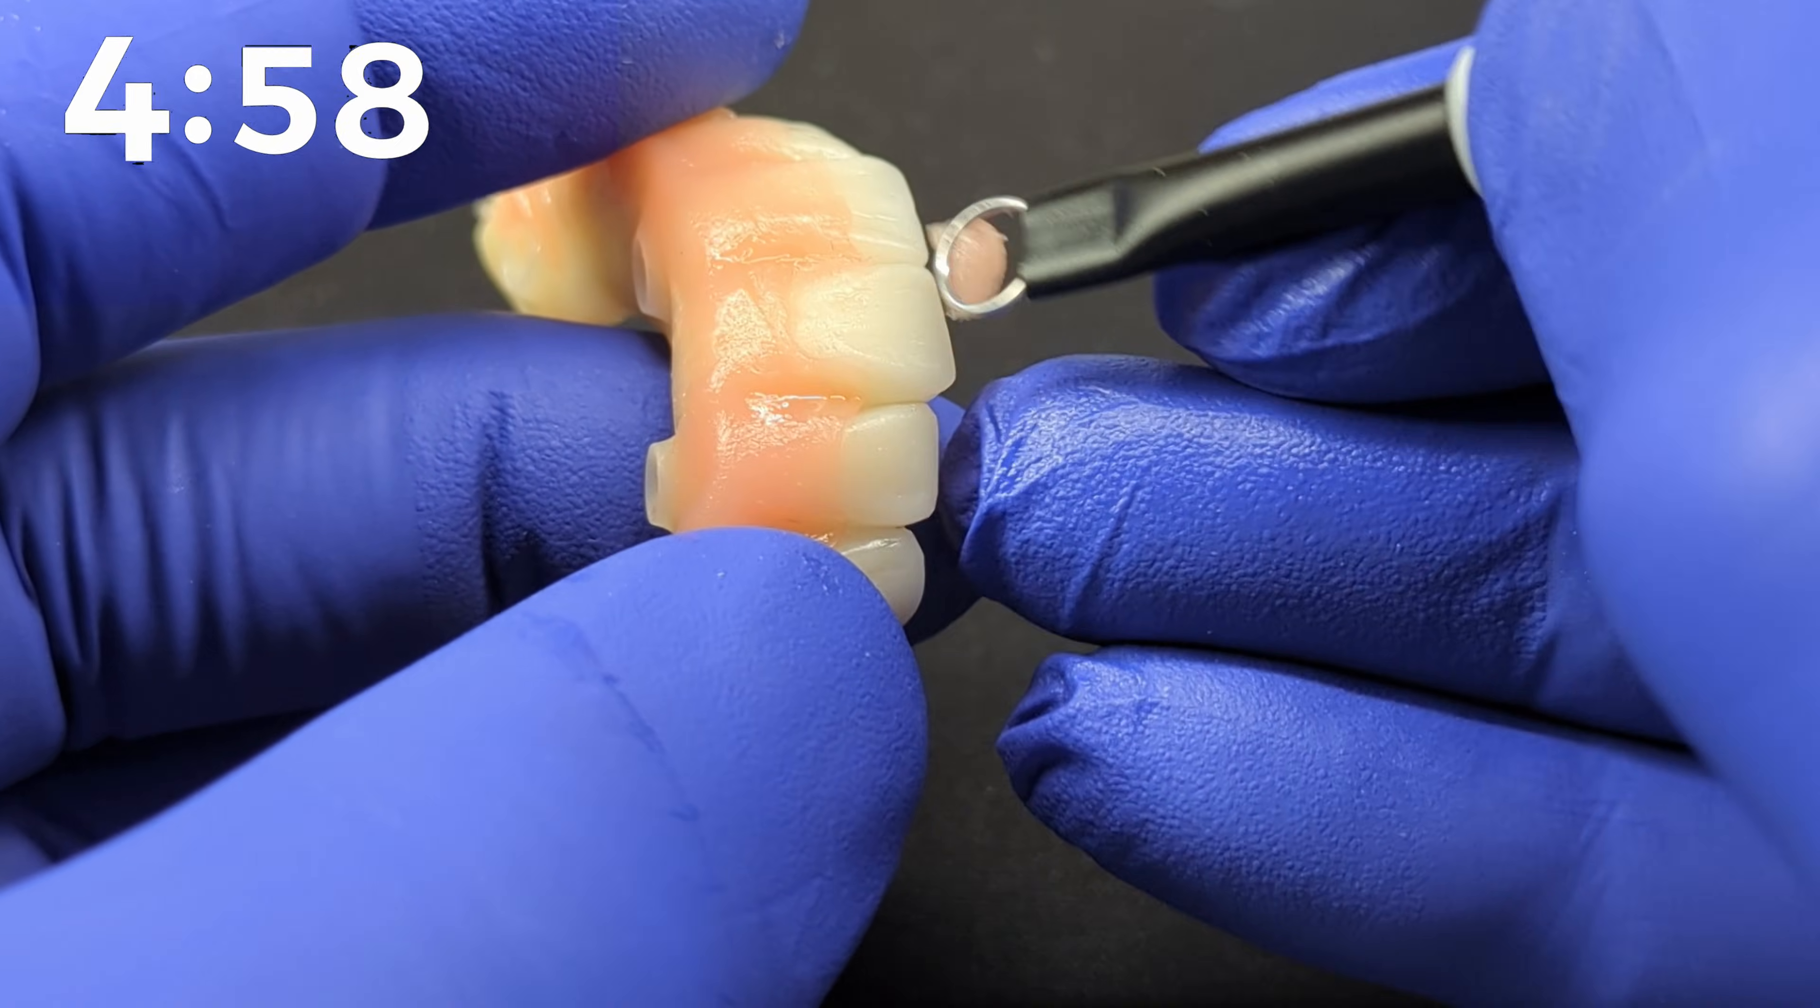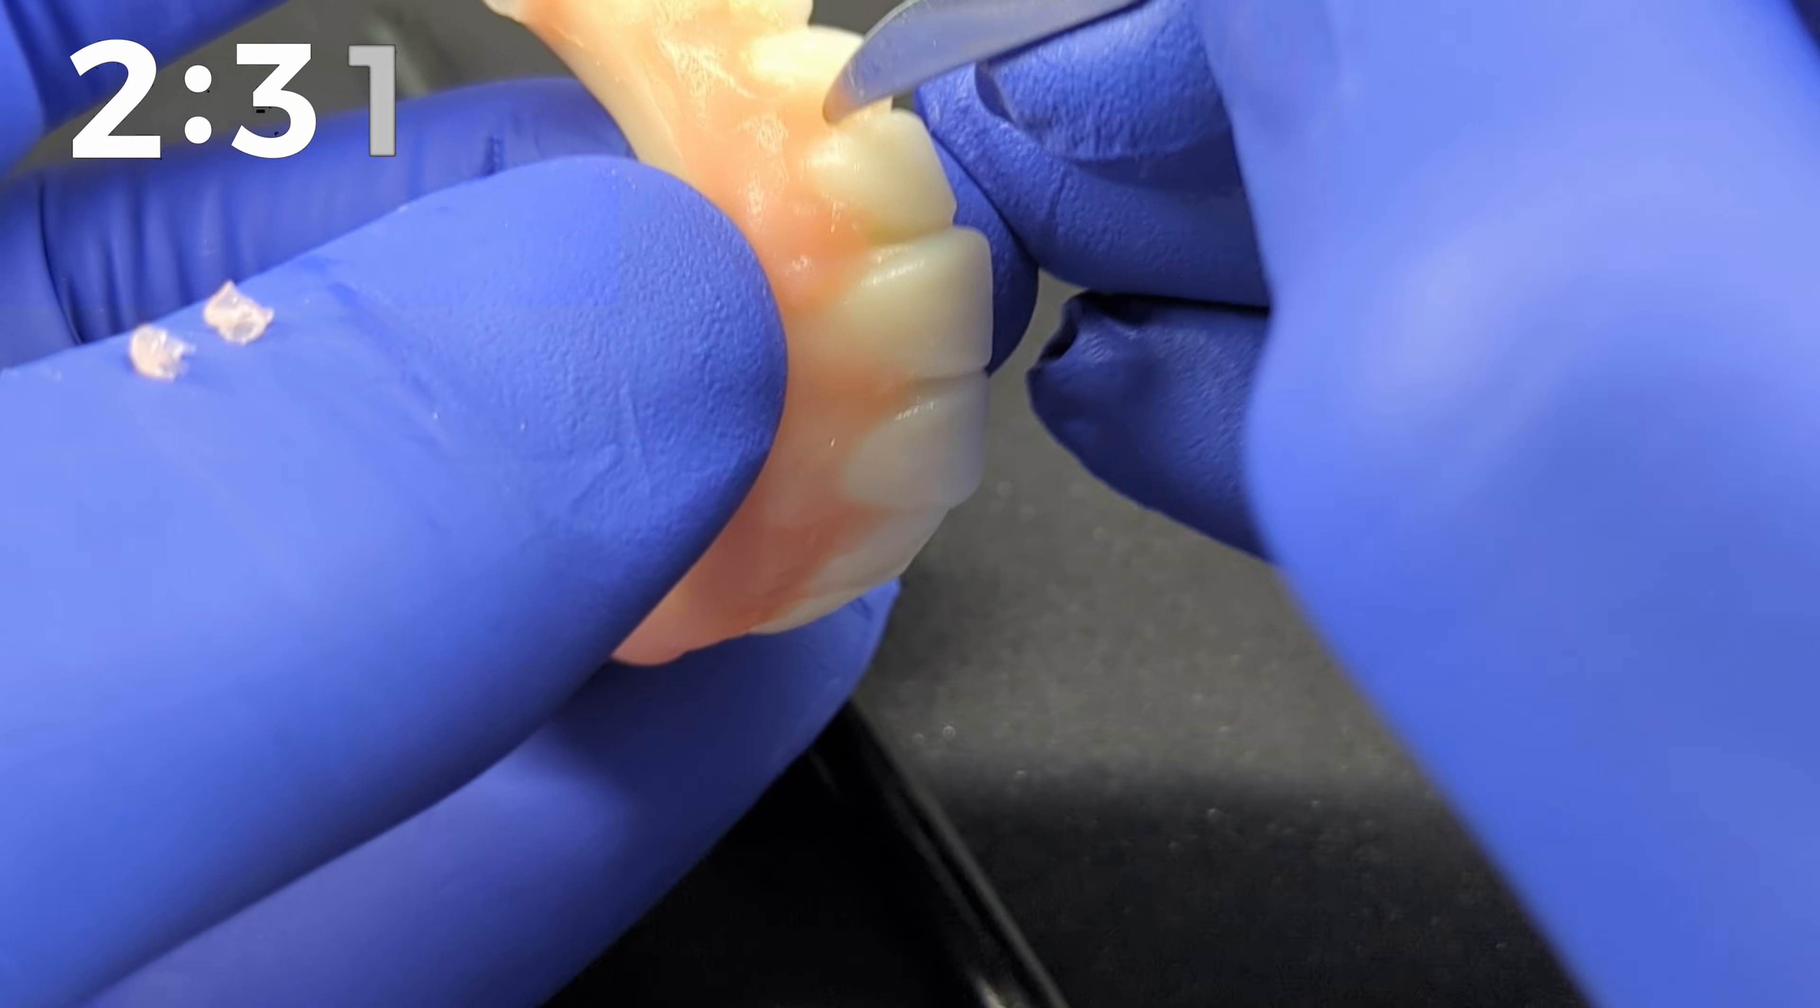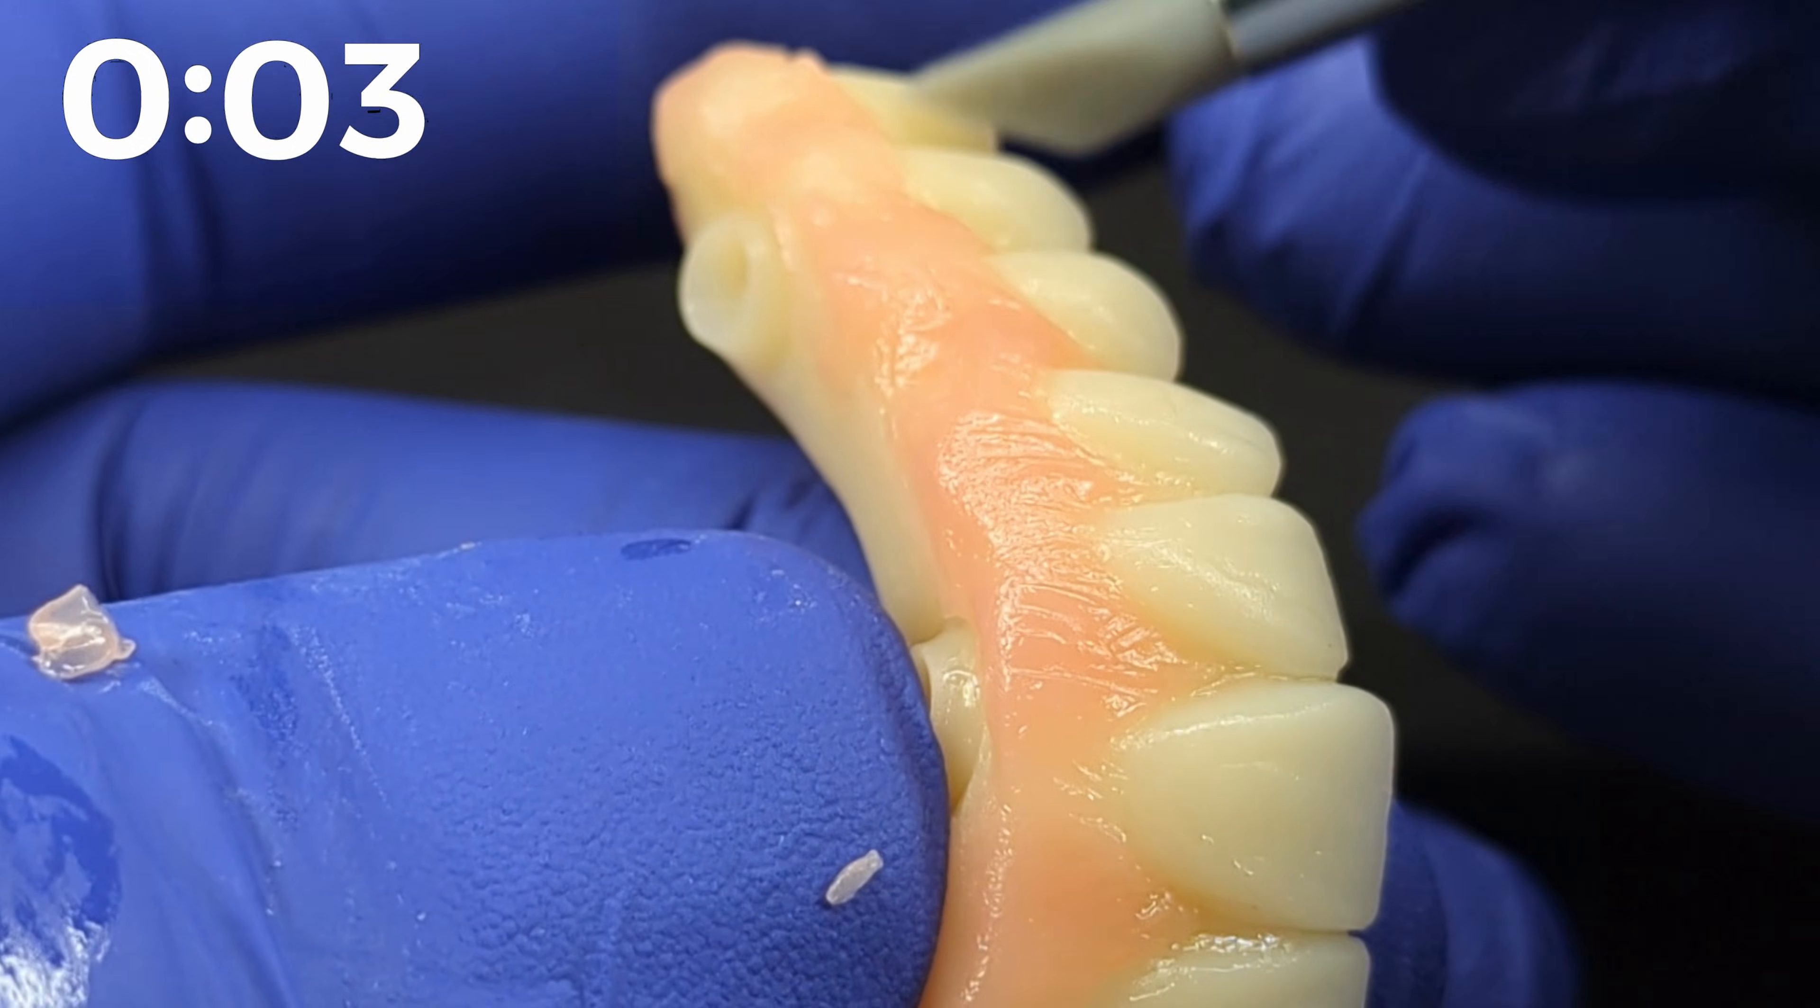Be sure no material gets into the multi-unit interfaces, because it will be difficult to clean those out. By using the Harvest Dental Papilla tool, I then model the CEJ of the gingiva. The tool has a perfect round end to mimic the gingiva. I will show you later how I modified this tool for optimal performance, as it can sometimes tear and smush the EasyGum instead of cutting and modeling it. As you can see, there's plenty of leftover material to apply in areas of insufficient thickness. The total working time before EasyGum hardens is about 10 minutes under normal lab light conditions, avoiding direct sunlight and large windows. Using a fine tip spatula, I remove excess material between the teeth and fine tune the CEJ areas with a clay modeling tool with a fine tip. Sharp tip clay modeling instruments help to move and position small areas in the gingiva and further thin out areas if needed.